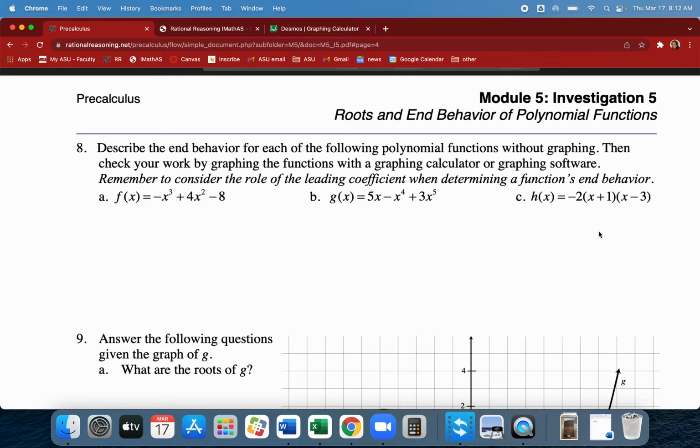It wasn't dropped from a cliff, it was thrown upward from a cliff, but it was thrown from like 80 feet, and it went up, and then it went back down and hit the water. And we had some information like, it started at 80 feet at time 0, so this is time in seconds, and the height in feet.